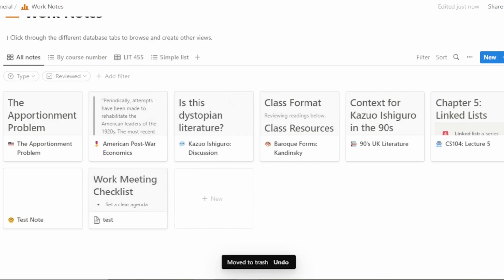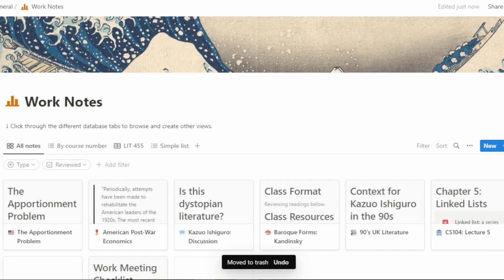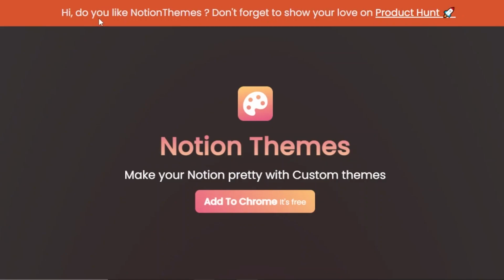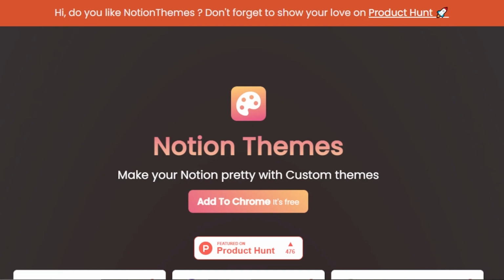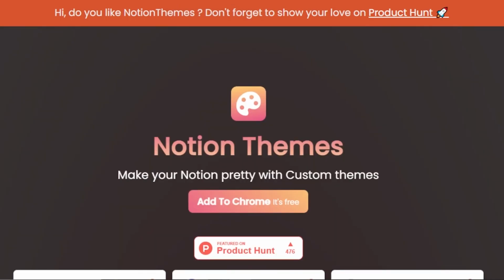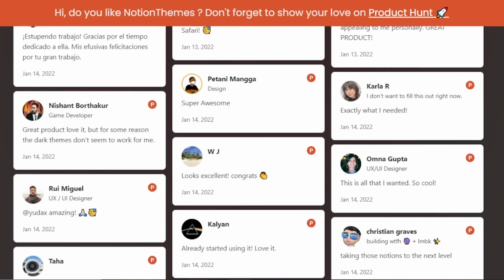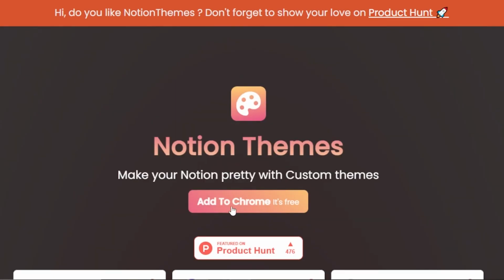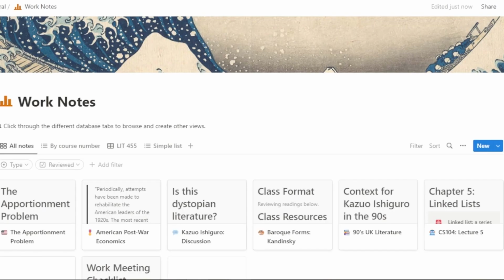Now, what we can do on Notion is there is a platform known as Notion Themes dot me. It's an extension available, so if you're looking for Notion extensions, then you will go for this one. Notion Themes allows you to select different themes. All you have to do is add it to your Chrome. It's completely free, and then you just log in with your Notion. After that, you can select a theme for your Notion page. Like you can select a forest theme, and everything will be green here.